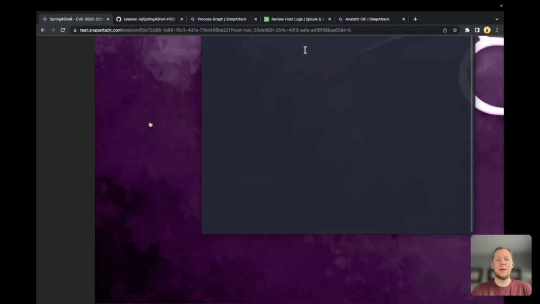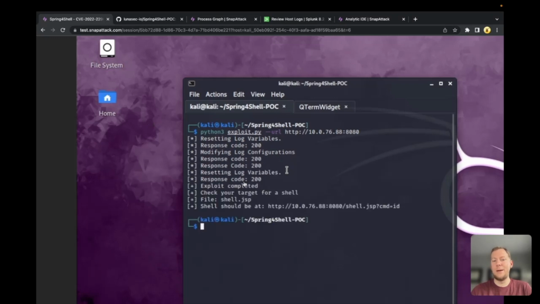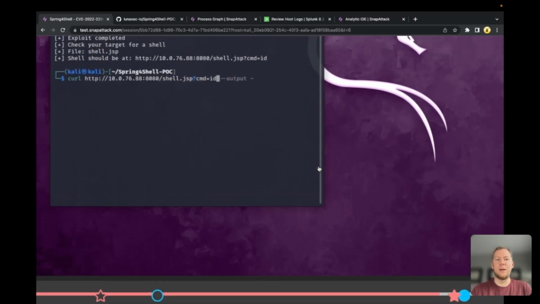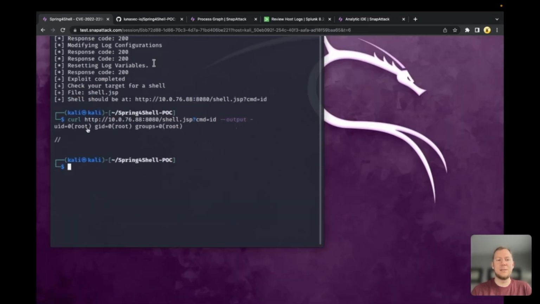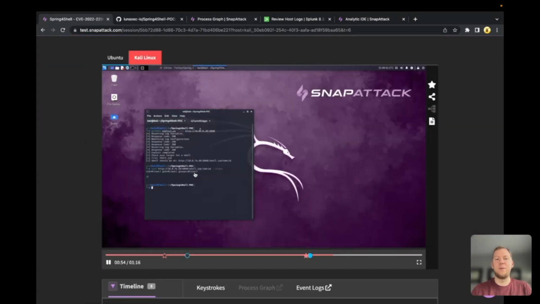We can actually hit play. We can see what's happening. We've got that POC stood up on the victim machine, and we're just going to run that exploit script. So this is going to actually create and drop the web shell. And then they give you this helpful hint: if you run this command, you can run your arbitrary commands. They're using the example of the Linux command id to see what user you're running as. So we can run that here. We can see the output. Again, this is running as root. This isn't necessarily indicative of a privilege escalation attack. This was just how we had that set up.